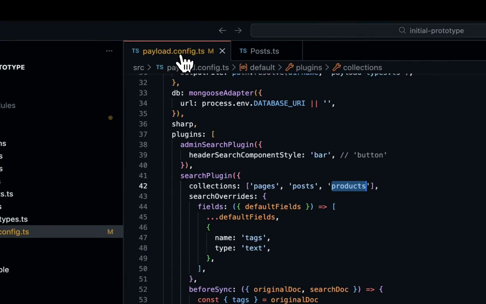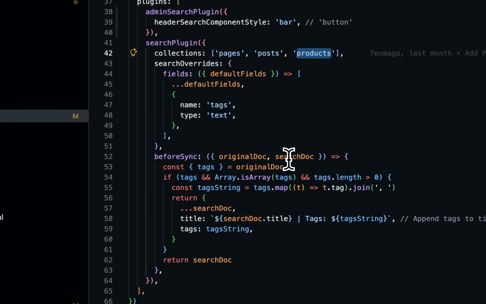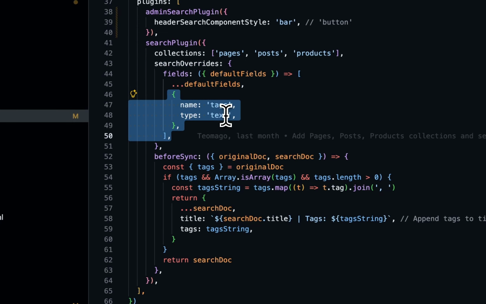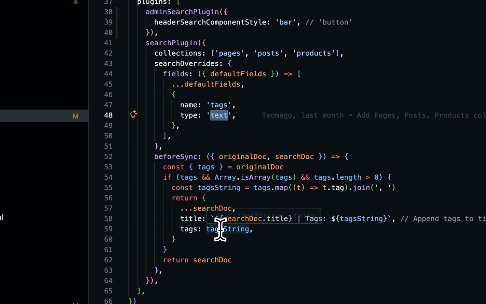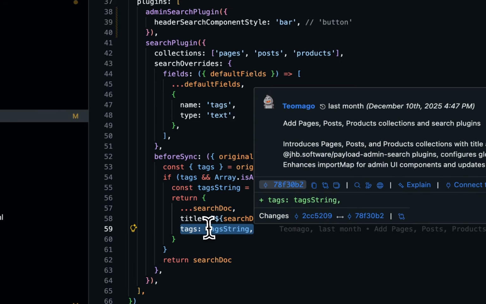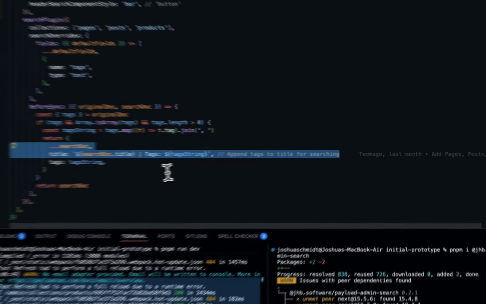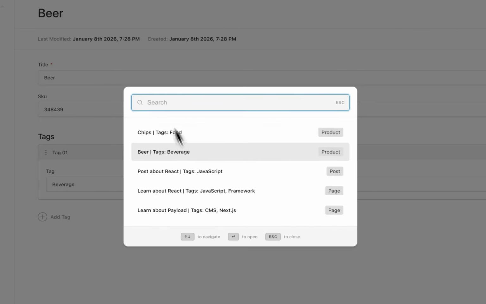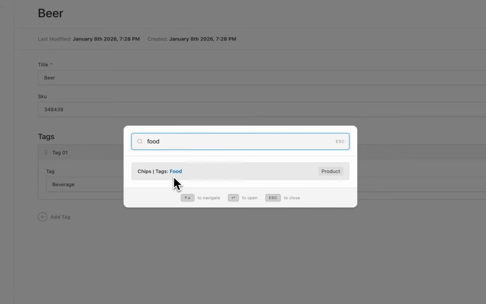We want these tags also to be searchable, which is why we override the array with a simple text, and then we join the array of the tags into a single string, and we append it here into the text string, and we also append it to the title, which means that these tags are then easily searchable within the admin search. Like this, you see the tags are appended here, and I can look for food and will find all documents that have the tag food.